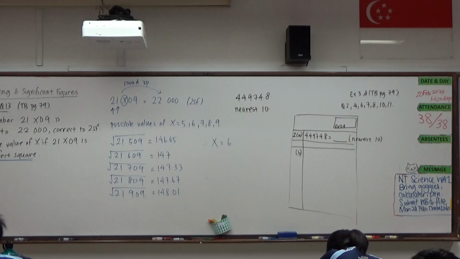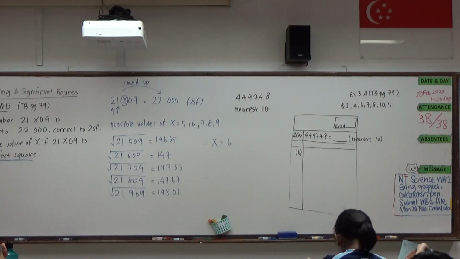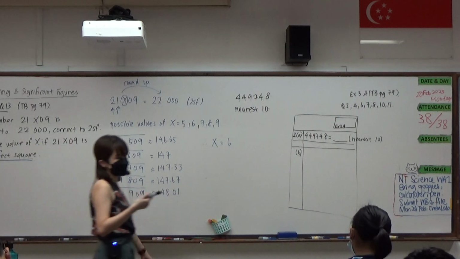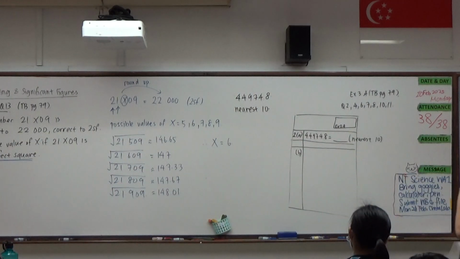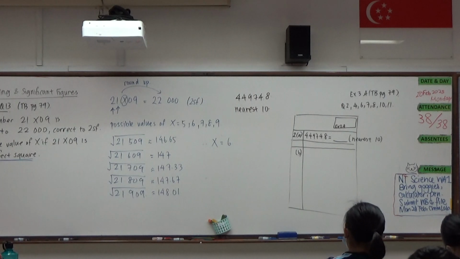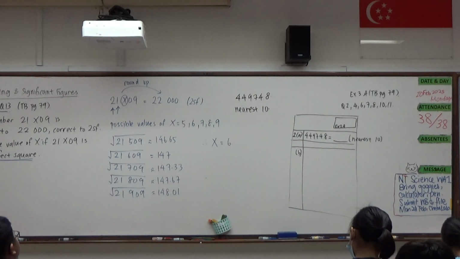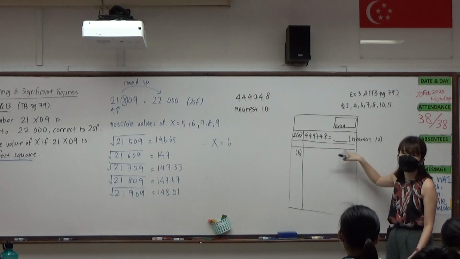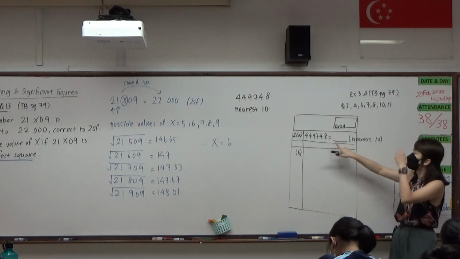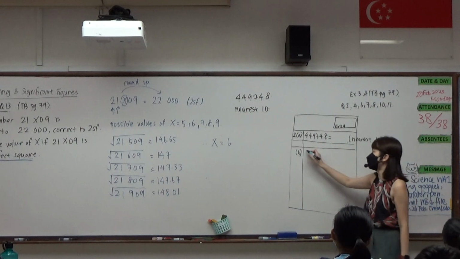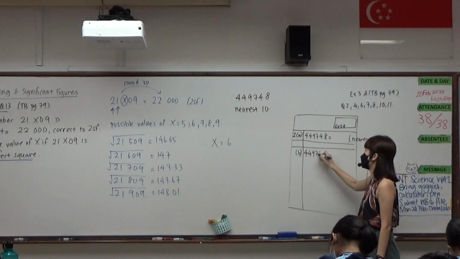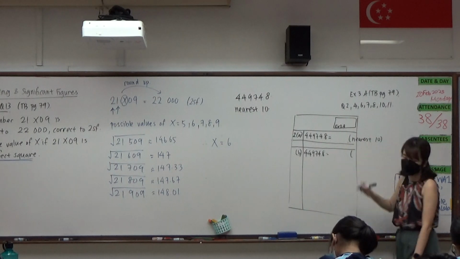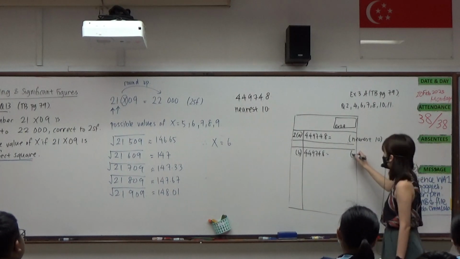I know some of you don't have your foolscap. Okay, make sure that you just maybe take a note of this. When you submit to me your homework, make sure that it is clear. Actually, you don't need to underline. I'm just writing this underline so that you know your answer is supposed to be here. So you just write answer there. Then after part B, it should be another 44974.8. Then your answer, and then I think the question asks for nearest 100.